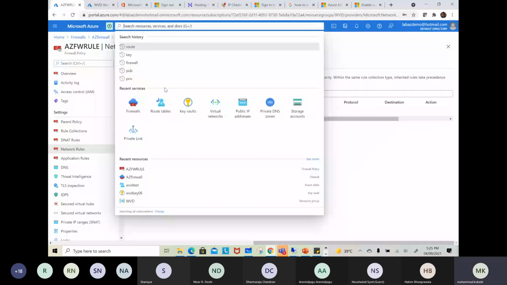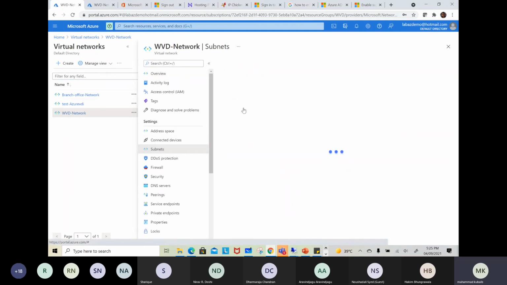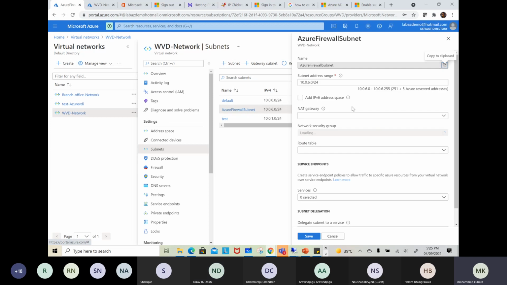Nirav, this is the one I was talking about. If I go to my virtual network, here is my Azure firewall subnet. You can see this subnet, right? Currently, it doesn't have any route. If I add a route here and say that the next hop is VPN, then what will happen? This is for the firewall I'm saying. You need to create a separate route table for the separate subnet for VPN. In this VPN route table, you will mention that all the traffic should go to the Azure firewall.